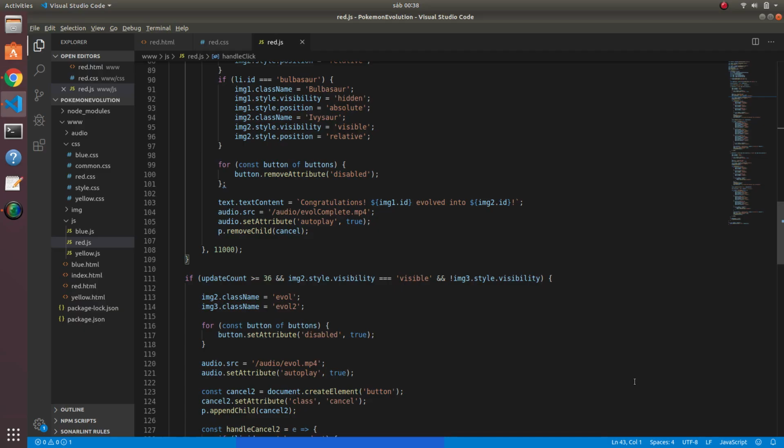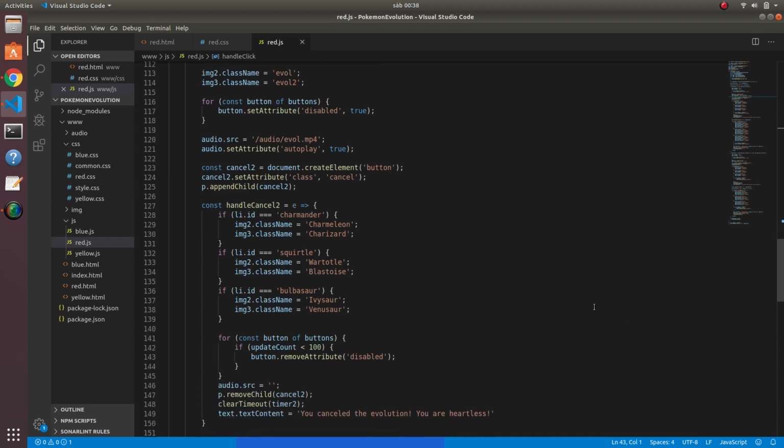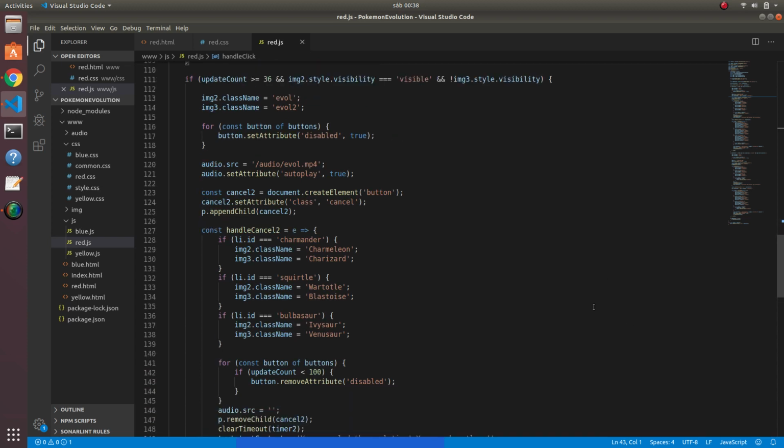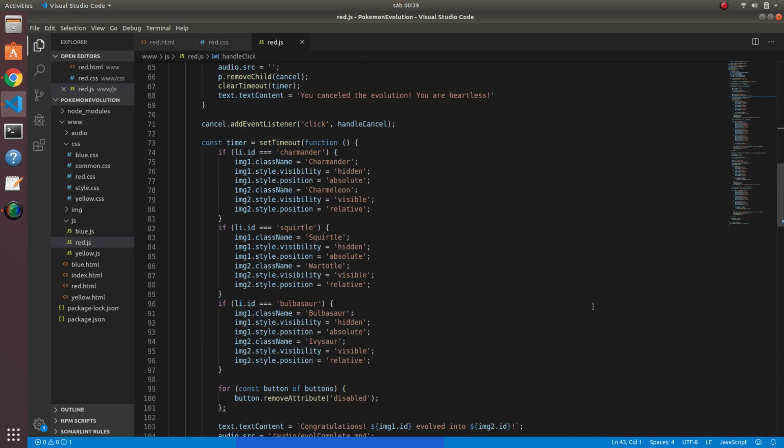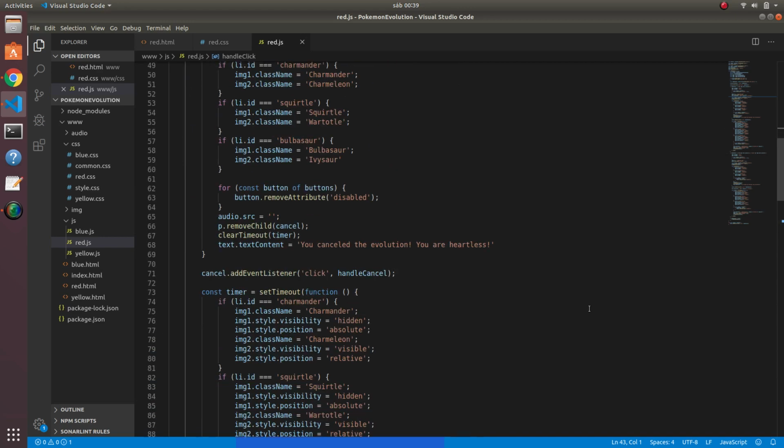Bulbasaur evolves into Ivysaur. Okay, but as I said before, this Pokemon has a second evolution, and the second evolution is at level 36. So I decided to say again, if the update count is 36 or higher, then you don't do the other evolution, you do this.